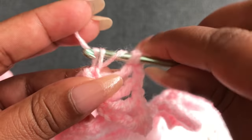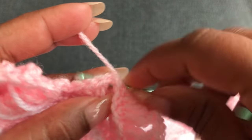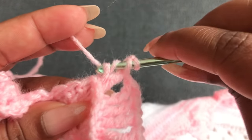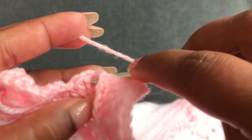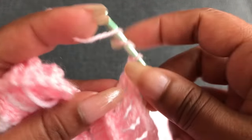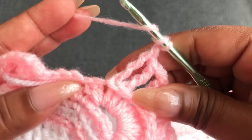7 back post double crochet, chain 1, 8 back post treble crochet, chain 1, 9 back post treble crochet, chain 1, 10 back post treble crochet, chain 1, 11 back post treble crochet, chain 1, 12 back post treble crochet.